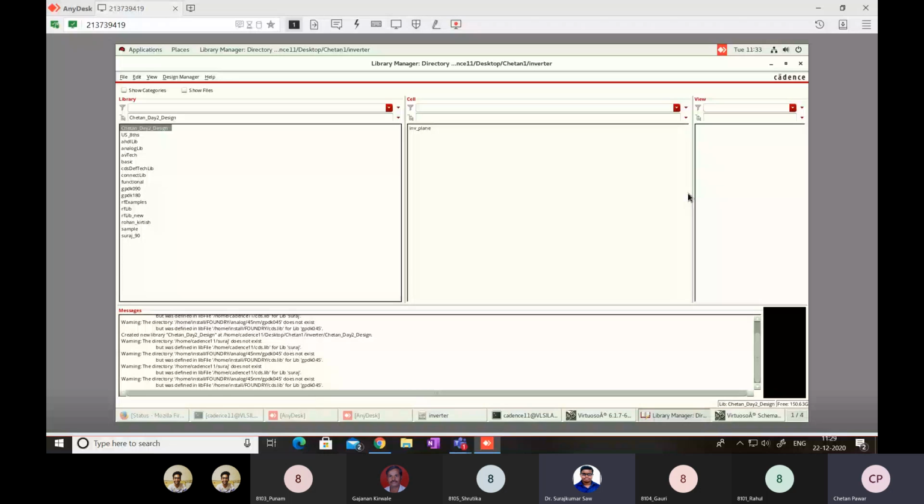Is this screen visible now, library manager? Yes, sir. Those who have created the inverter design, keep it as it is. And yesterday you have created the inverter, other fellows. Okay. Yes, sir. So you just close the 2-input NAND gate. PC number 78.